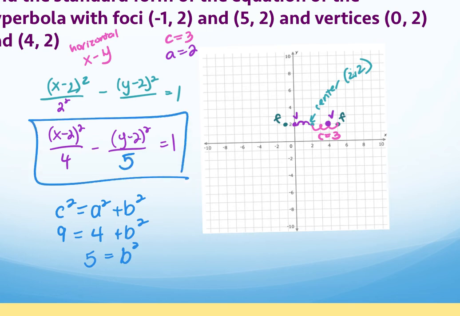You don't need to finish graphing it. If you did, you would square root 5, approximate it to be like a 2.1, which we'll get to in a minute, and then draw the box. Find your asymptotes, find your curves. You have to put equals 1. It has to equal 1. Yep. Ellipses and hyperbolas have to equal 1.